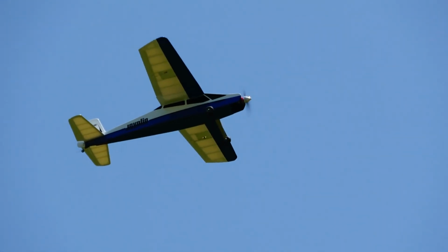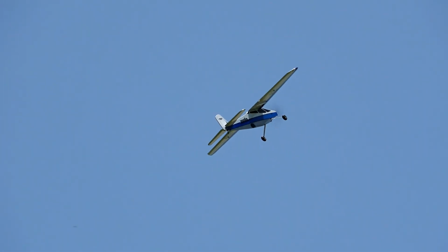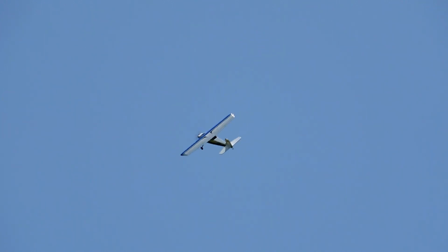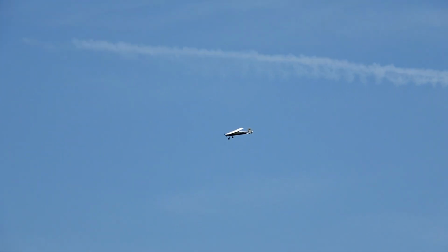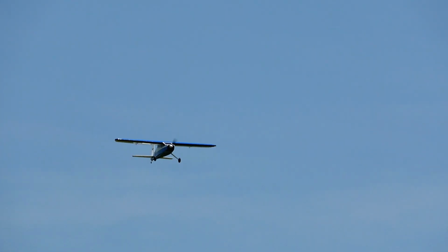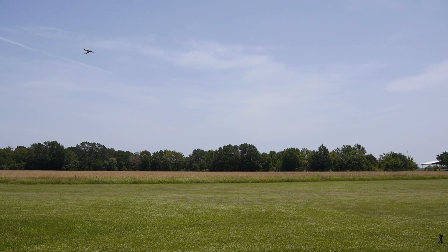In fact, I'm going to do a stall test. I'm going to bring it up a couple of mistakes high. All right, back off the throttle, point it into the wind, and I'll progressively add some elevator. More up, more up, more up. That's full up. It's got a very slight break, a little bit of a phugoid, and it just picks up a little bit of speed, and you can almost land it like that. Look at that. In fact, I'm doing a little turn. I have no throttle, just a little bit of rudder, full up. I have not let up the up elevator. There we go. Look at that. Wow, supremely well behaved. That's very nice.